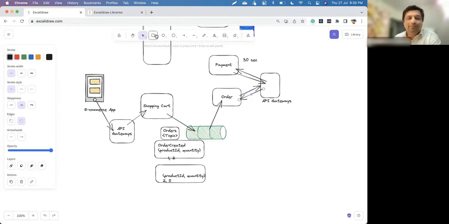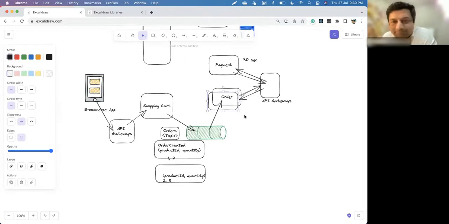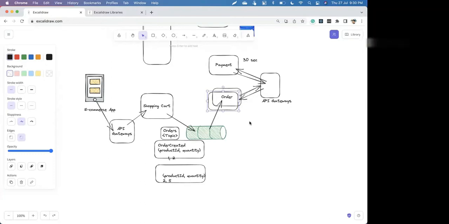But in that 30 seconds, it will not be able to do anything. So you need more and more order instances, right? Which is a problem. You will not be able to effectively utilize your resources or servers. So what is the solution? Anyone? One more message queue between gateway and payment.